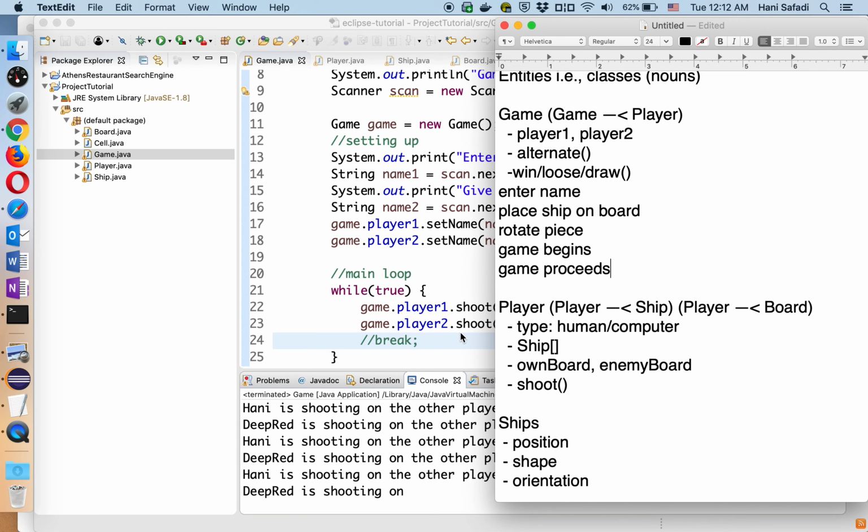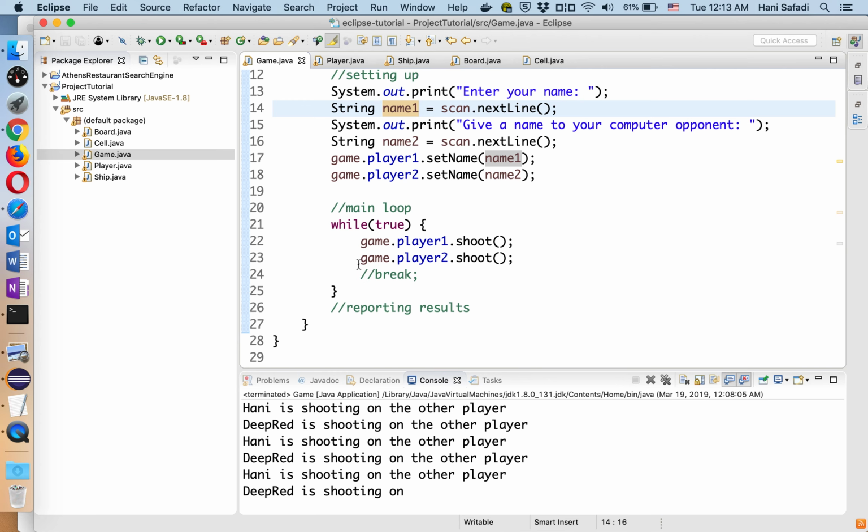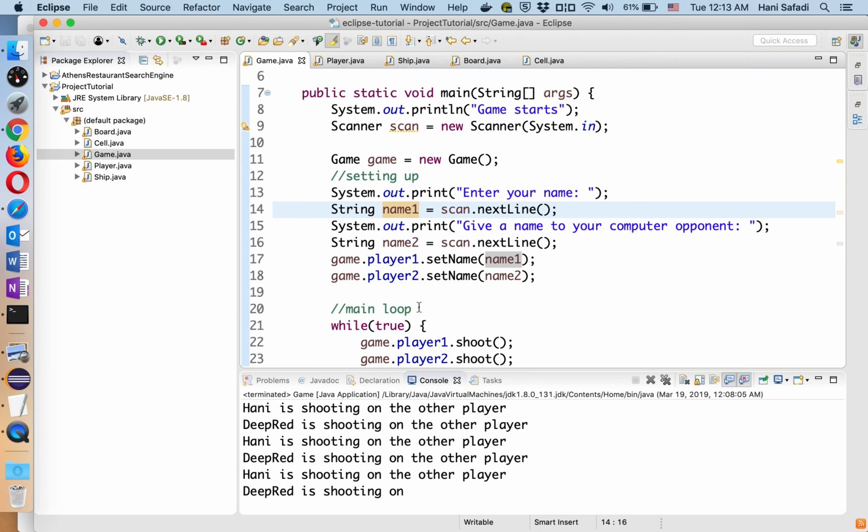So we started in part 2 thinking about the classes, game and player, and we ended up with this kind of overall implementation where we've got two players taking turns, and a game of 3 stages setting up, a main loop taking turns, and this involved the players doing the shooting action by calling the shoot method, and of course there is a third stage to report the results of the game.